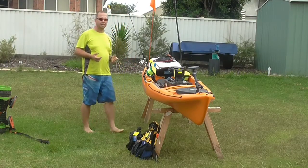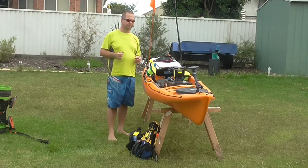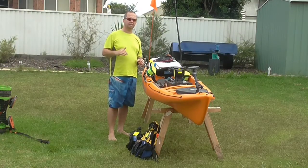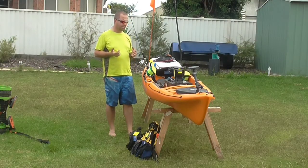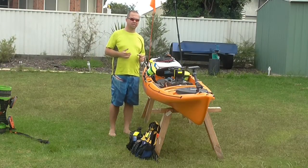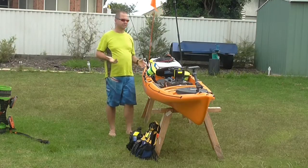I do believe a rudder is useful and a benefit if you understand how to use one. Rudders are less about turning corners and controlling the direction of the kayak, and much more about being able to stay on track — once you've picked a line and want to drift in a particular direction, the rudder will help you counter the action of the wind. It's not like a rudder on a sailing boat, so don't purely rely on the rudder for your direction.